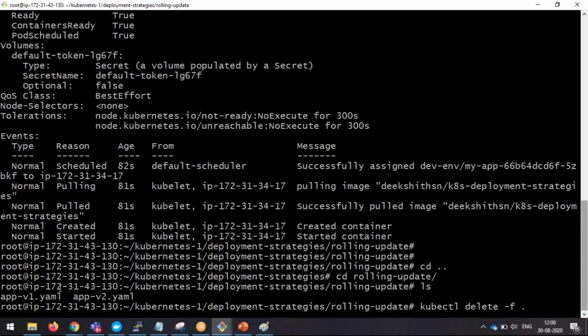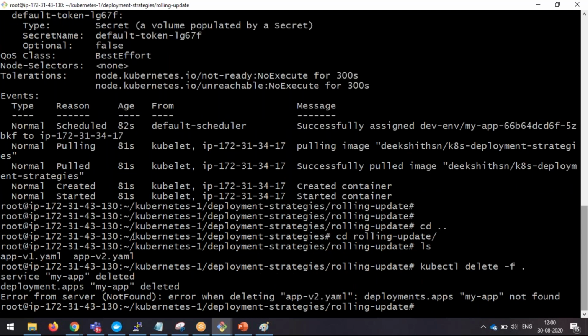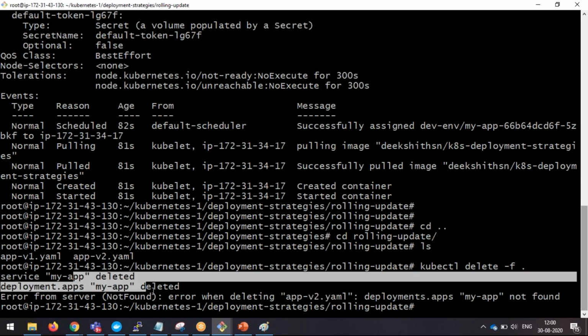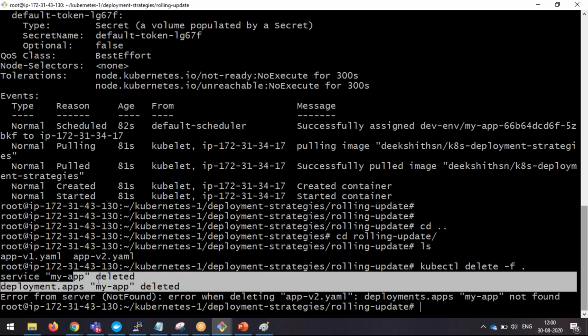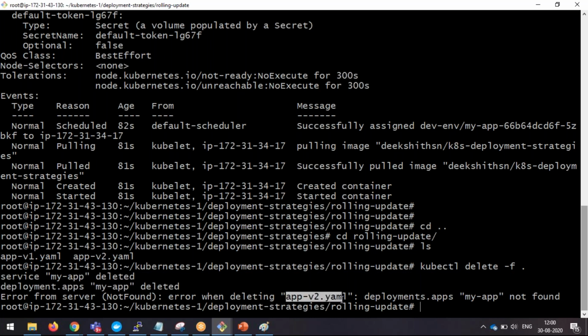So it will go to each and every file. In the file, whatever components are there, like the deployment and service, those will be deleted. This is another way of deleting components. Usually, we delete with kubectl delete deploy, kubectl delete service, kubectl delete pod, like that. Now here I can give the file name so that whatever objects are inside the file, the deletion will be taken care of. From one file it got deleted. Both files have the same components, that is the reason it is not finding them on the second file. Anyway, that is fine for me.